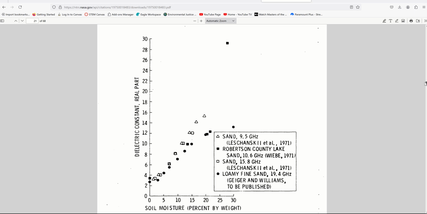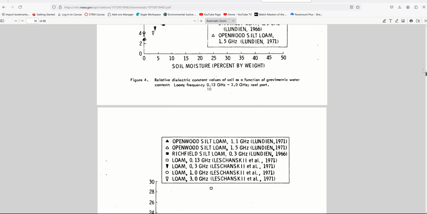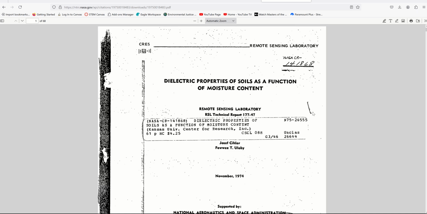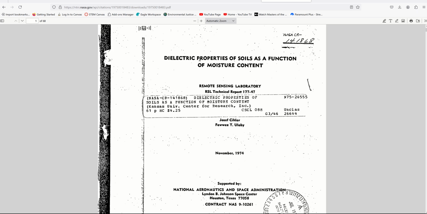So that's all the math behind all of this fun stuff here. Here we're looking at sand, where they have different dielectrics based on whether it was dry or wet. We can run these calculations, but really quickly, this is just the dielectric properties of soils as a function of moisture content and how that changes. We did have a little bit of rain the day before, but it doesn't look like it really hit the Sontag area significantly. It was very patchy. But here's a good article there.